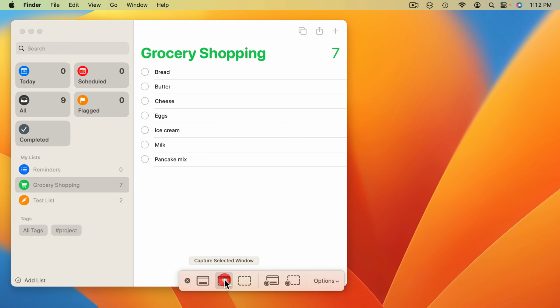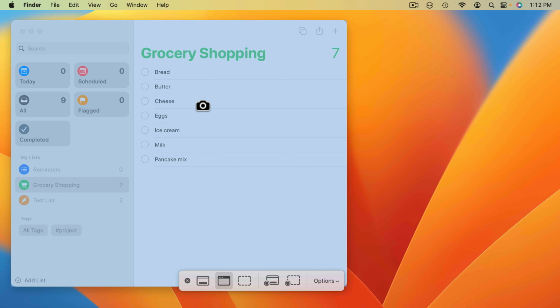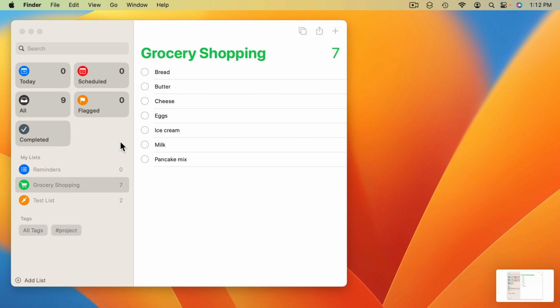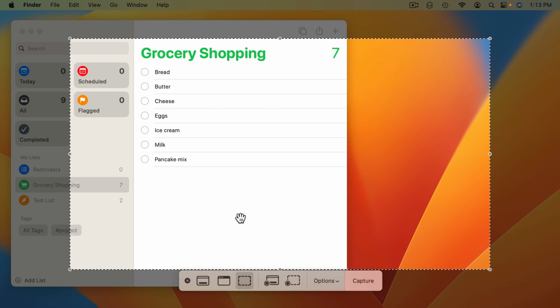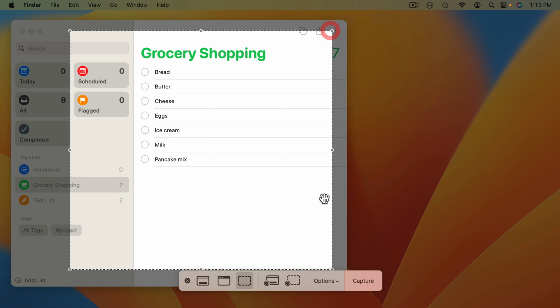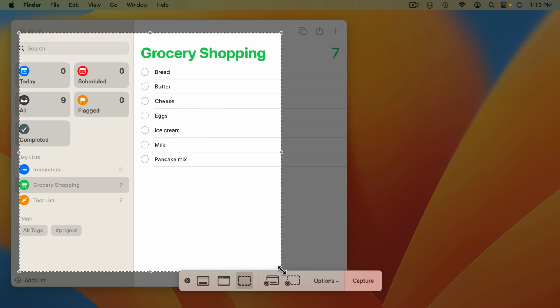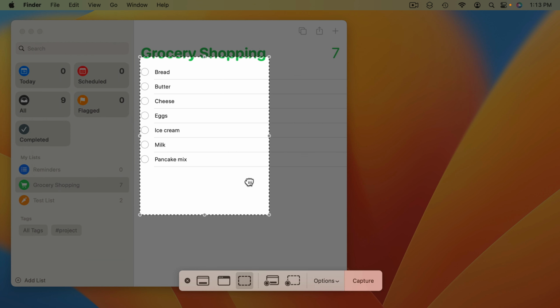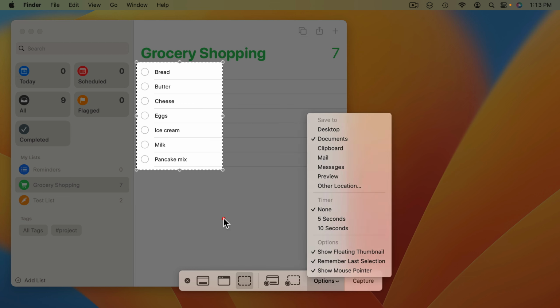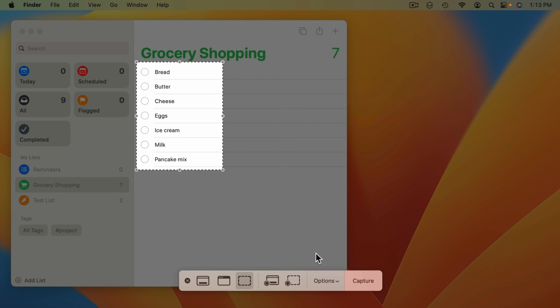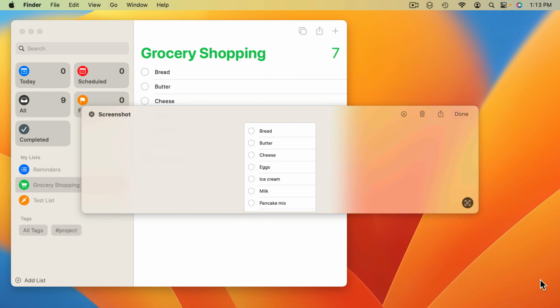Now let's try some of the other options here. If I click Capture Selected Window, you can see that moving over a window will capture just that window, and I can click there and now I can see that my screenshot is just that one window. If I do Capture Selected Portion, then I get this box and I can drag the corners or click and drag the entire thing and decide to just select a certain portion of the screen if I wanted to, like that, and I could click Capture. A good tip here is that you could do Command C at this point, and no matter what your destination is, Command C would simply copy this to the clipboard and you'd be done. But I'll click Capture and now it goes to this little floating thumbnail and I can go in, annotate it, and do all the different things with it.